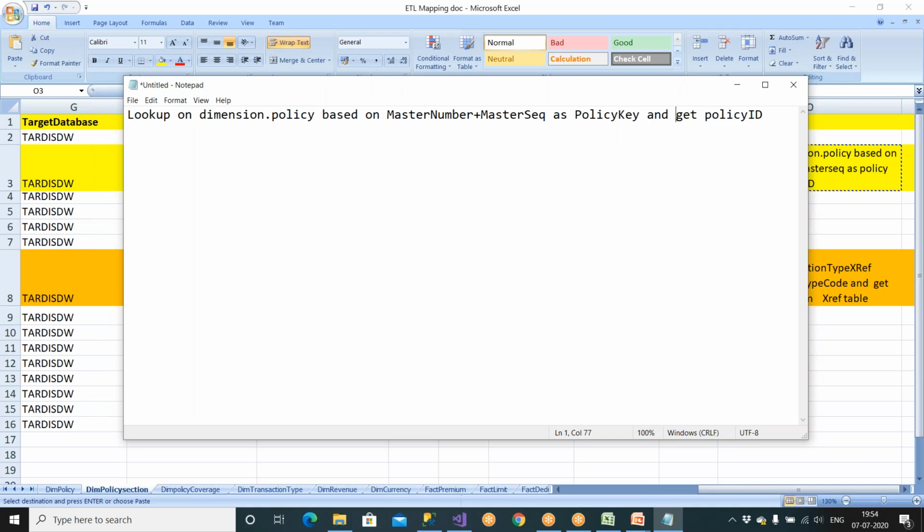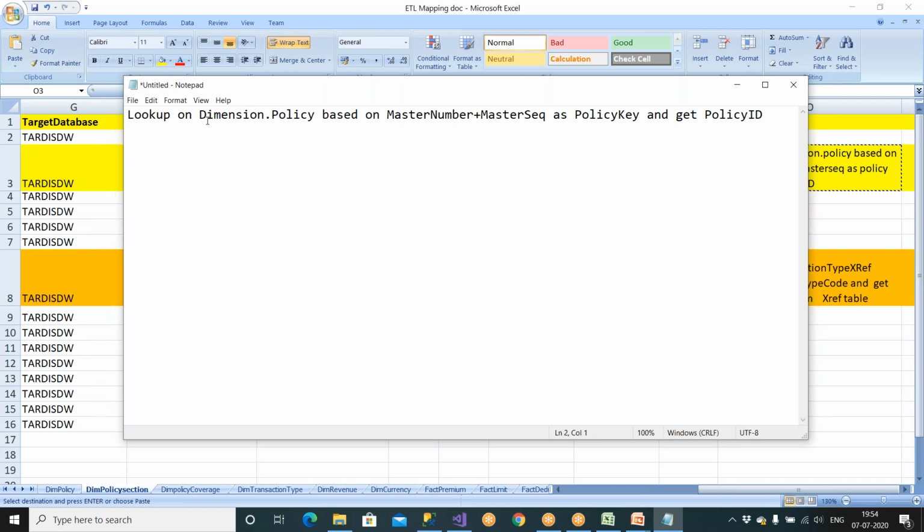You should get the policy ID based on the policy key. Clear? So lookup on dimension dot policy based on the master number and master sequence number as a policy key, get the policy ID.